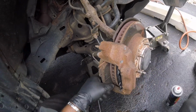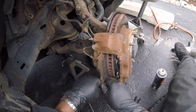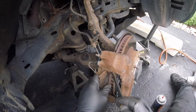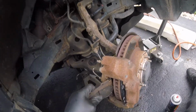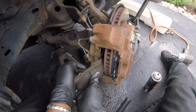Go. Yeah, we're going to clean up that rust. Oh, she's stuck still. See if I got enough leverage. Take her out now. Yep. Okay. Alright, now let's push this piston in. Went in pretty good.